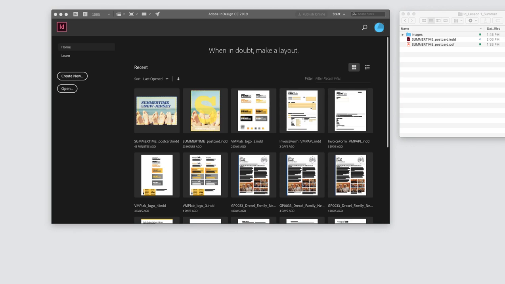Like in a book or a catalog or a magazine. It lends itself to gathering all the information and defining and clarifying everything in a layout. Adding type and image together now. We've done a little bit of adding type and image, but this is where we really hone in on combining them both to express an idea. And the first one we're going to talk about is postcards. We're going to make some fun summertime in New Jersey postcards.